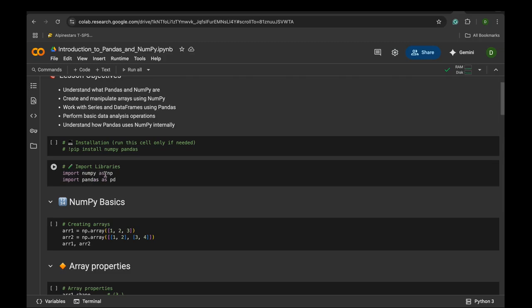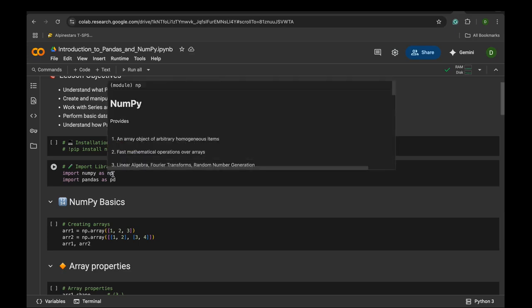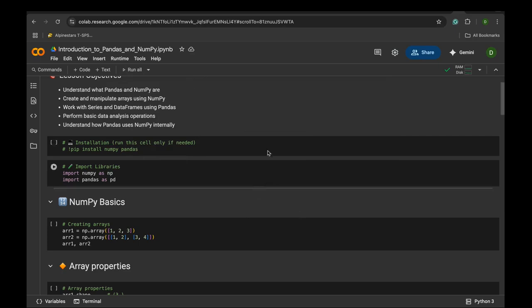We use abbreviations, shorter versions of the word, so that we wouldn't have to type out the whole word every time we need to use that particular library. So as you can see, we have import numpy as np and import pandas as pd. Wherever in my code you see me writing np or pd, I'm referring to NumPy and Pandas respectively.